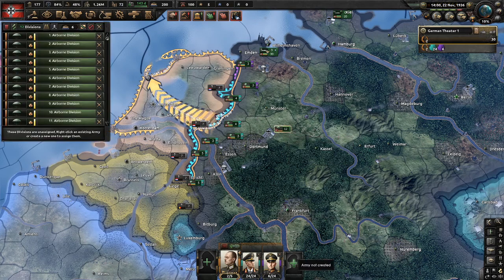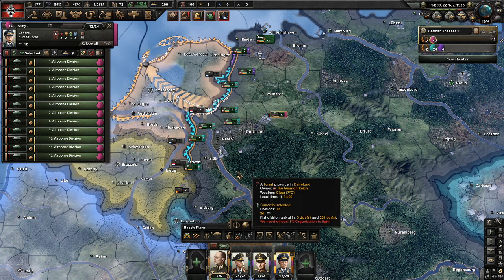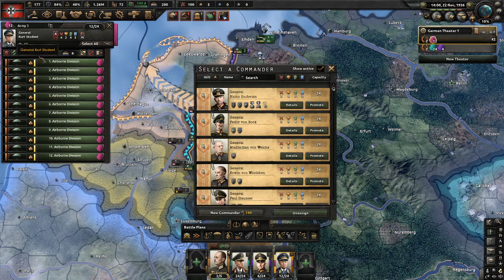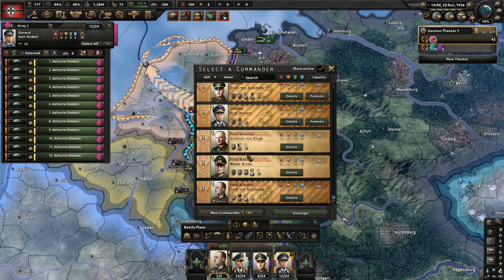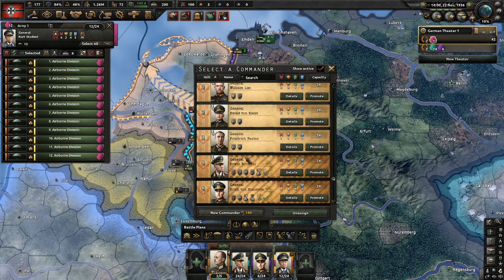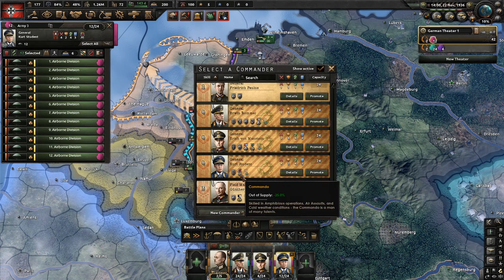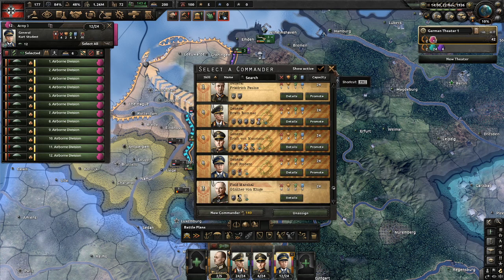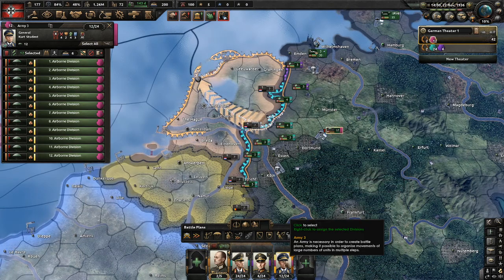So, we'll put them in a separate army. They're going to be commanded by Kurt Student, the blue guy. Can't miss him. Why did I just choose him? Simple. He has got a lovely buff that comes with him. If I can find him again. I can't. There he is. He's got a lovely buff. He's a commando. Out of supply, minus 25%. It basically means the paratroopers are going to be a lot happier when they're over there. So, how do we do paratroopers?